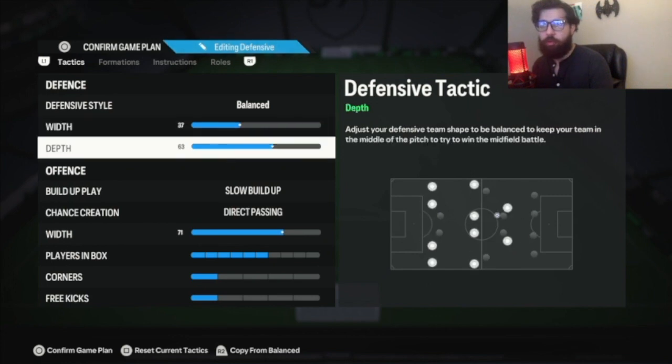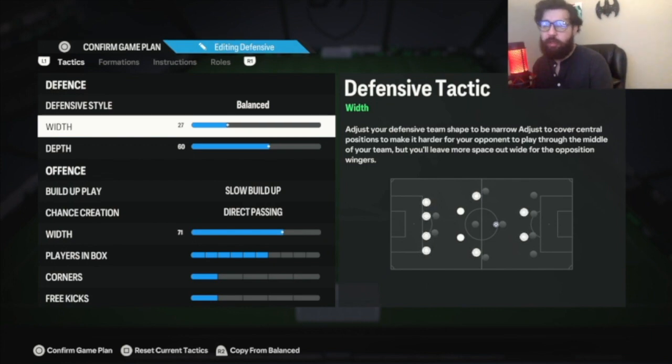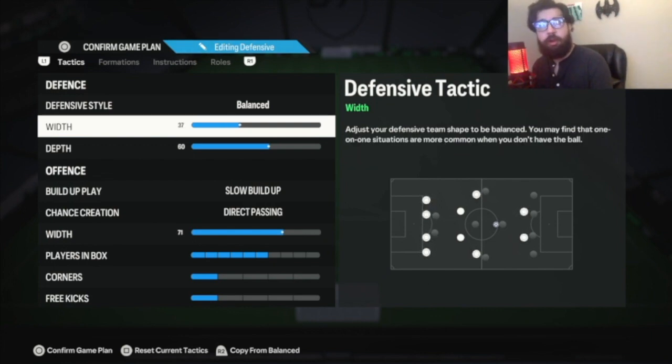If it was up to actual Carlo Ancelotti, how he would play, he would have the width very narrow, about 25-ish, 20-ish. But that doesn't work that well on EAFC, because then your midfielders or your center backs are congested in front of the back line, and you're really going to get a lot of cutbacks scored on you, so you're trying to prevent that. In any formation in general, I wouldn't recommend going under 37, maybe 35 if you're playing a 5 at the back. Anything else, I would not recommend changing that.